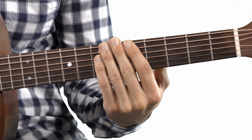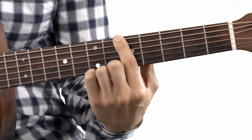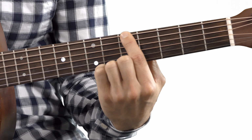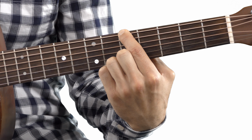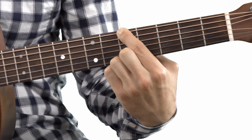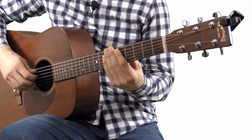For those of y'all that are completely brand new at playing guitar, I thought I'd mention that when you press down on the fret, you don't want to press down right on the metal fret, because then you get that buzzing sound. What you want to do is press down just behind the fret right there. That's where you get the best tone. You don't want to be too far back because you'll get buzzing as well. But you want to be pressing down right behind the fret. And so now your A string is in tune.